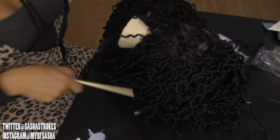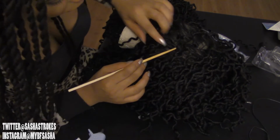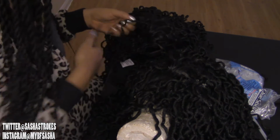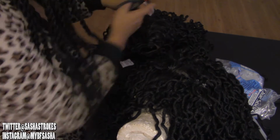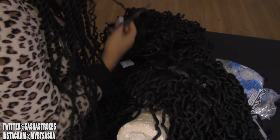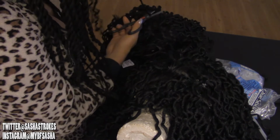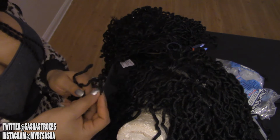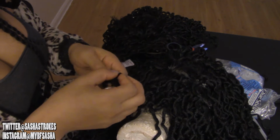This is my first time doing this, so it's taking me a little time learning what I should be doing. Trial and error. So this is what I learned so far through trial and error. Just cut you out a few pieces in advance. Probably like four at a time. Cut you out like four. And then basically put them all together. Even if they look raggedy, girl, just put them all together.